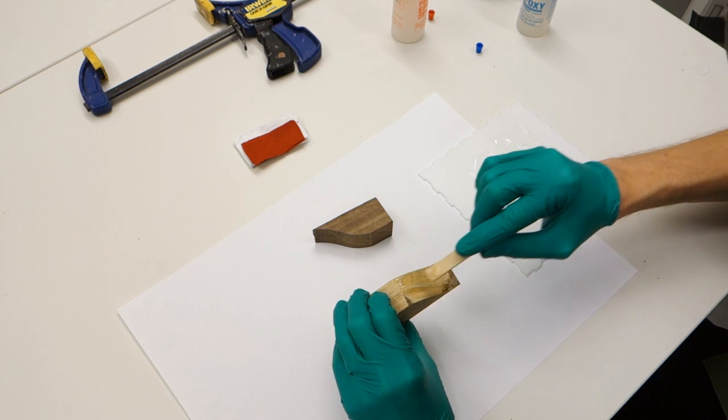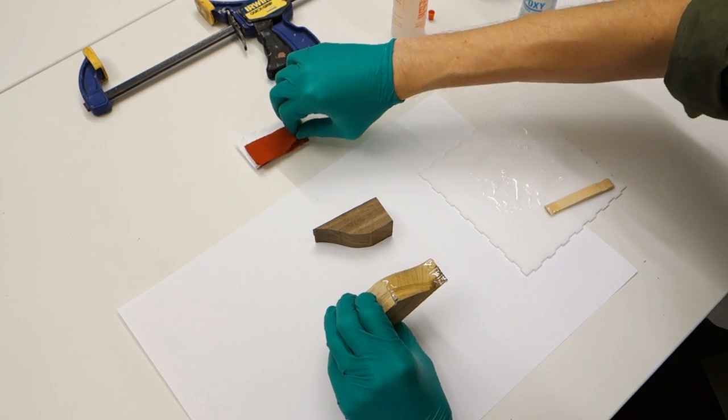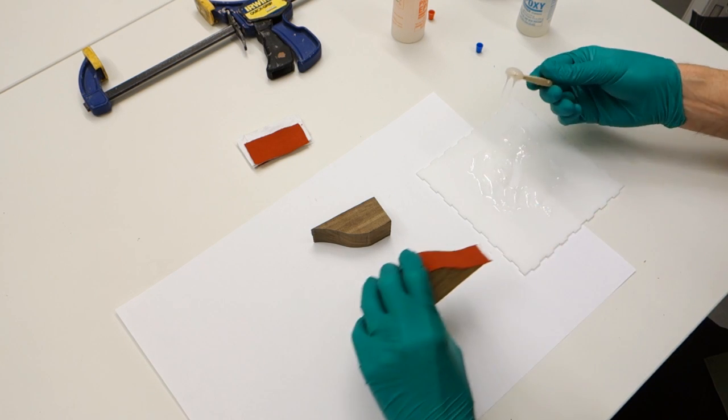Glue the first piece of fabric on the wood, then apply a liberal amount of epoxy evenly over the fabric surface. Put the next piece of fabric on, add epoxy, fabric, until you reach all the way through the stack.